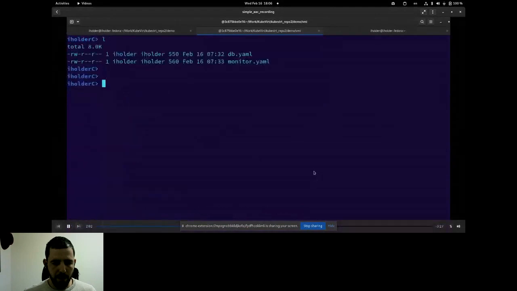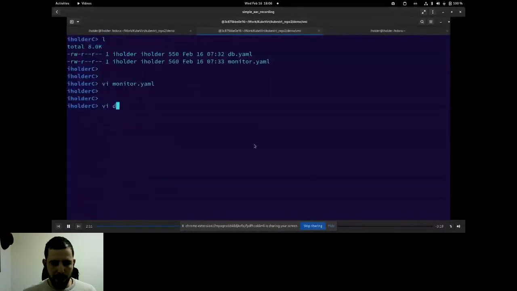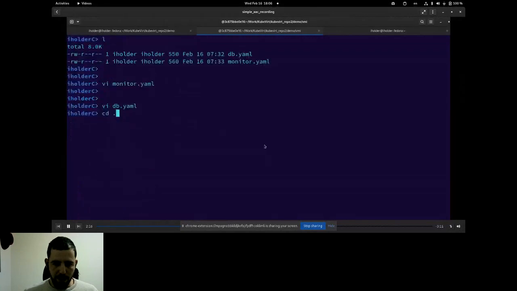So basically, the thing that is important is the label part, right? For the monitoring one, it's not that important because no policy matches to this label. But for the second VM, the DB VM, we have also the app DB, as you saw in the policy. Other than that, there are just regular VMs, nothing too important.